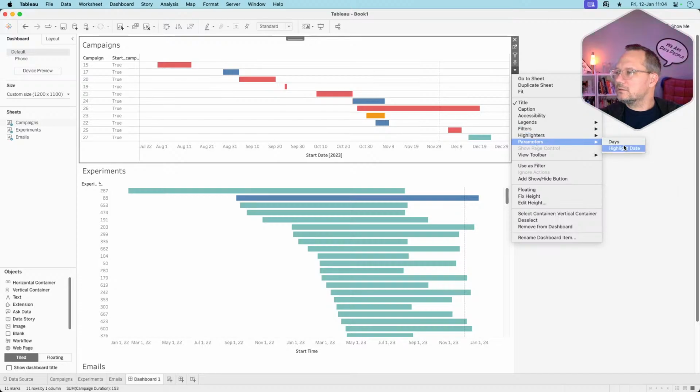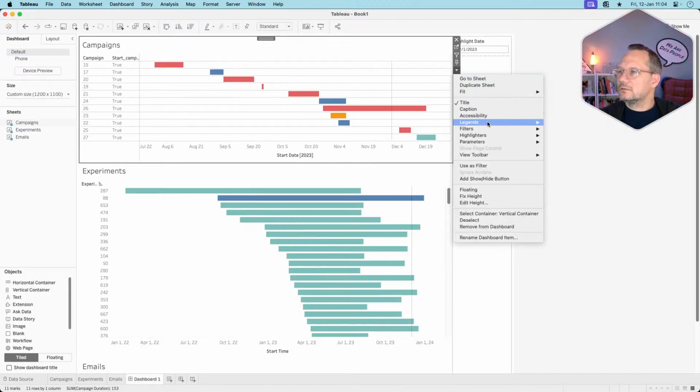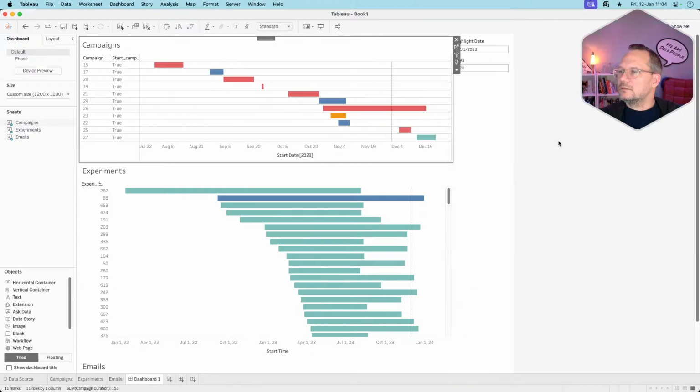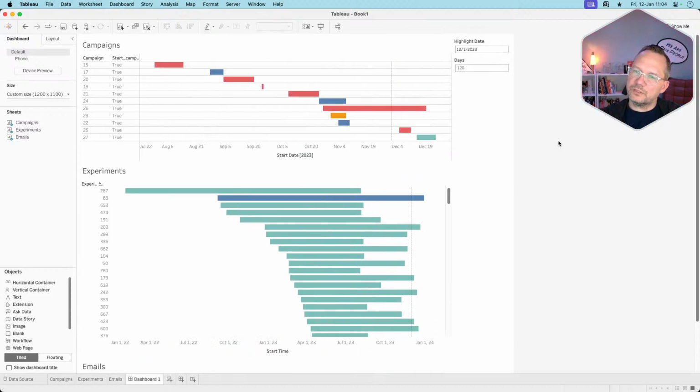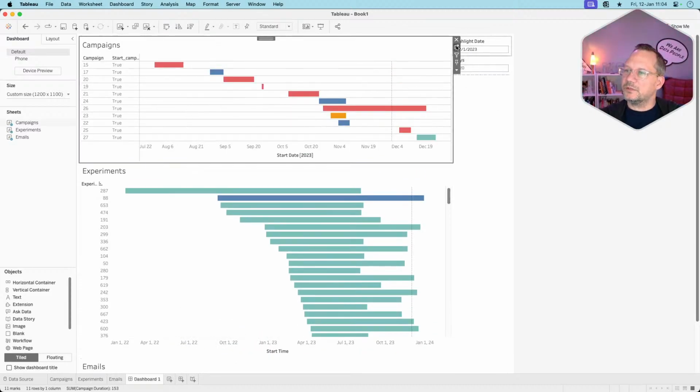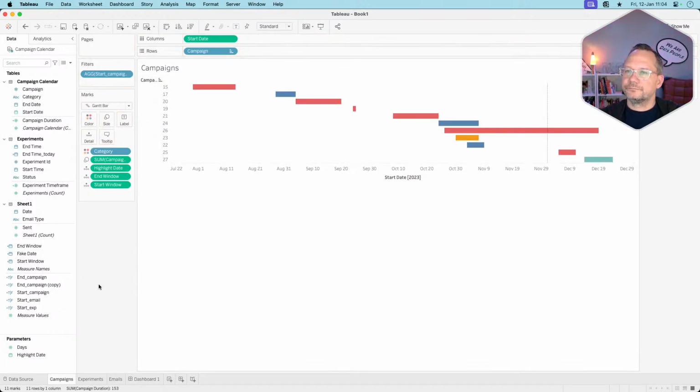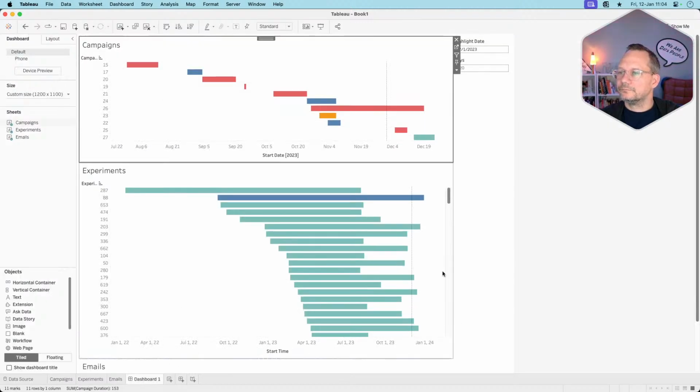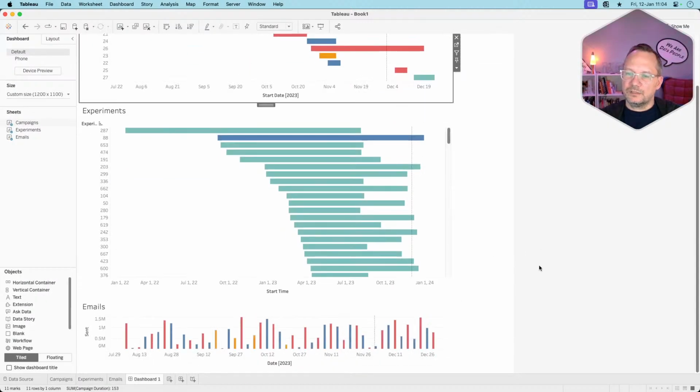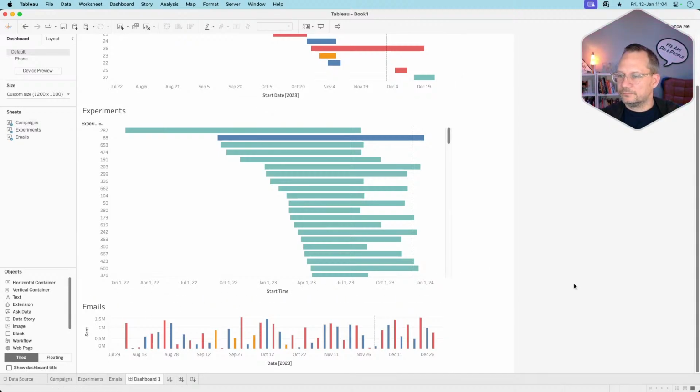Parameters, highlight date, days. There it is. Clean this up a bit. There we go. Add in some headers where you need to, and you're good to go.